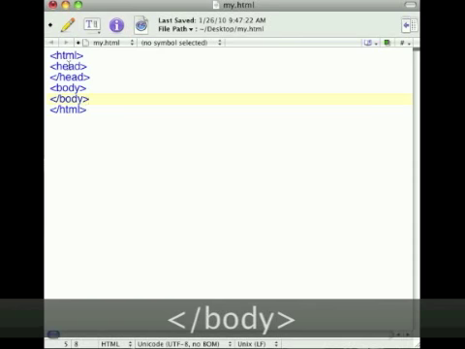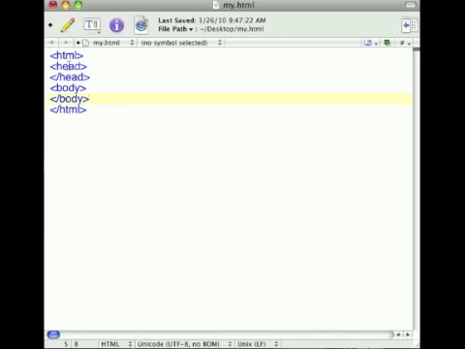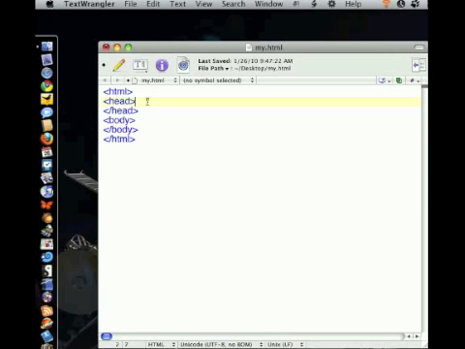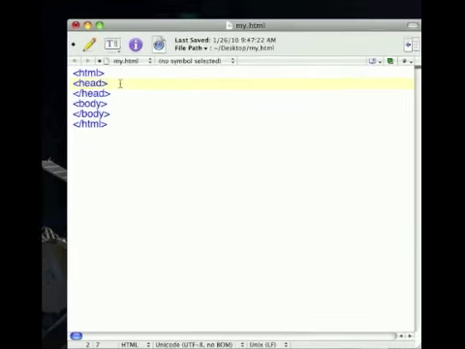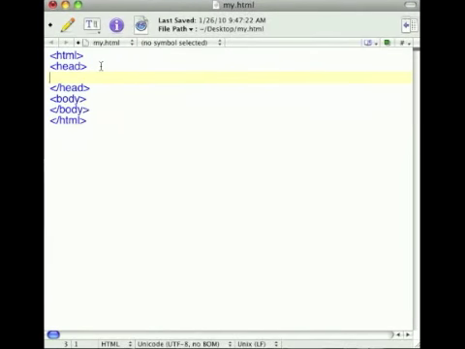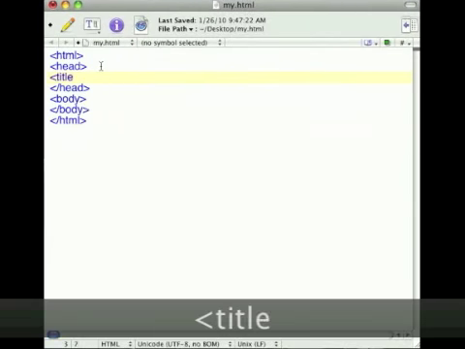So what goes in the head tag and what goes in the body tag? This is pretty much dependent on what you want to do. In the head tag is information about this particular page. So this is usually where the metadata is placed for HTML documents. This is where you might put your keys and keywords and those kinds of meta tags. But one tag that we can put inside of the head tag without too much trouble is called the title tag. And the title tag, again, is title.